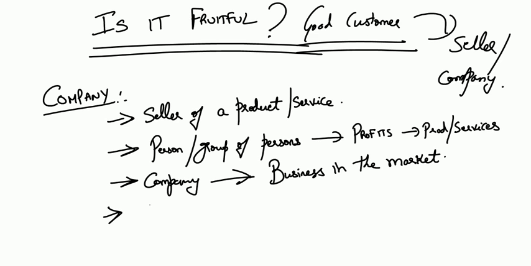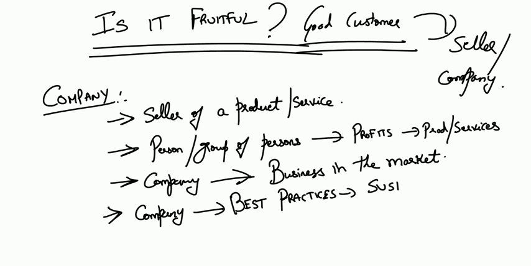when we saw about the customers, we were mentioning that the customer's satisfaction is the utmost priority for any business. But in addition to it, companies should have the best practices for sustainability in business. Now, the third important constituent of the marketing analysis parameter of the marketing framework is the competitor.